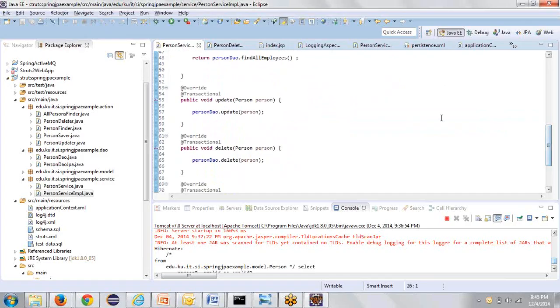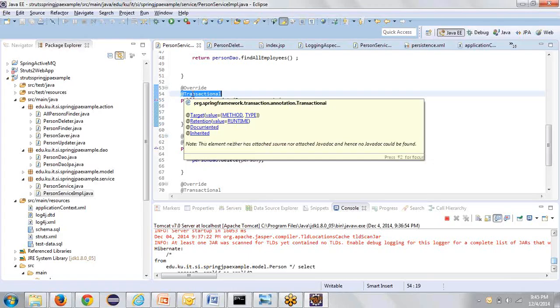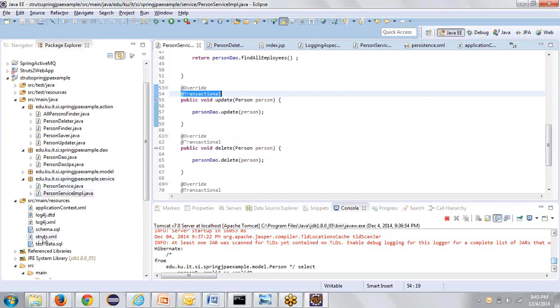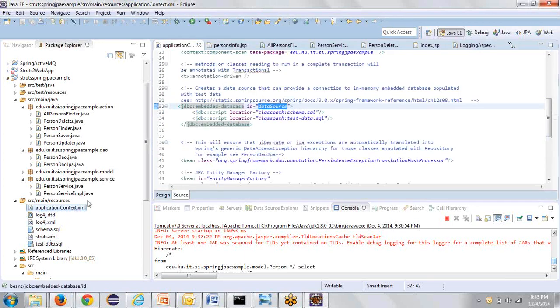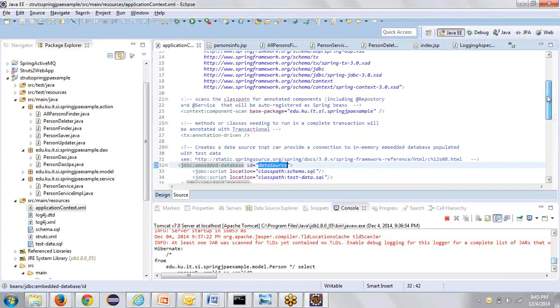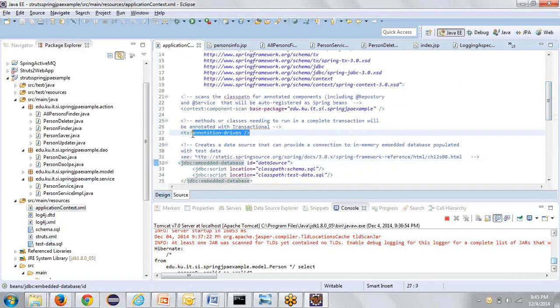This is an example of Spring. We can also use Spring for transaction management by using the @Transactional annotation of Spring. But if you're using transactions, you have to define some things in your application context.xml, where you specify transaction annotation driven. This line makes your application transactional, right?